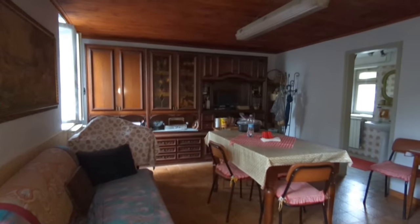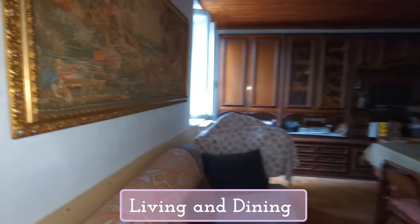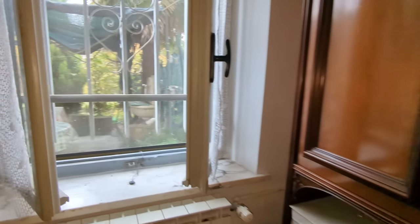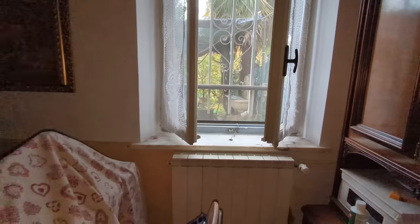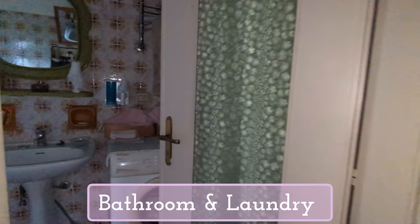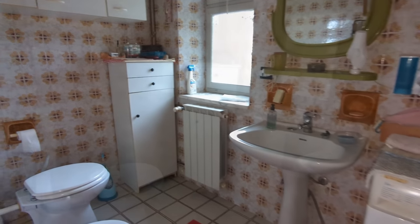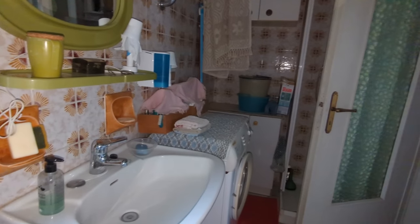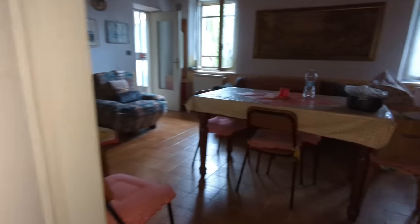If we turn right, we're going to find the living area. It has a couple of windows facing the front of the house — one here and one over there — so you will have plenty of air coming in. Today is pretty overcast so it's quite dark and there is no electricity in the house. This is our main bathroom with toilet, bidet, sink, shower, and a space for the washing machine and some storage. There's a window there overlooking the garden.